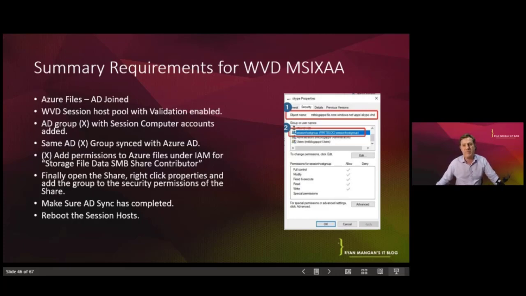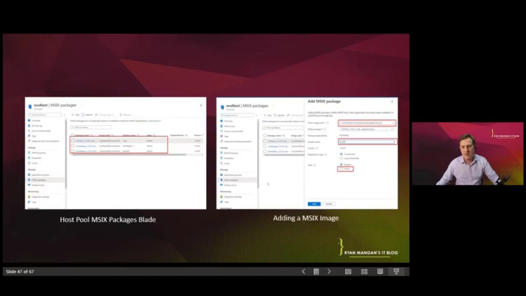So you can PowerShell that object name out, so you've got the list of all of them in there. You can just copy and paste them all in, or PowerShell it straight into WVD, or copy and paste them into Notepad and import them in, just to make it nice and easy for you. As you can see on screen 1 and screen 2, screen 1 shows a number of packages already added under the host pool, WVD test, and under MSIX packages. You can see me there on the right hand side adding the package. Make sure you click active and on demand, otherwise it won't work.